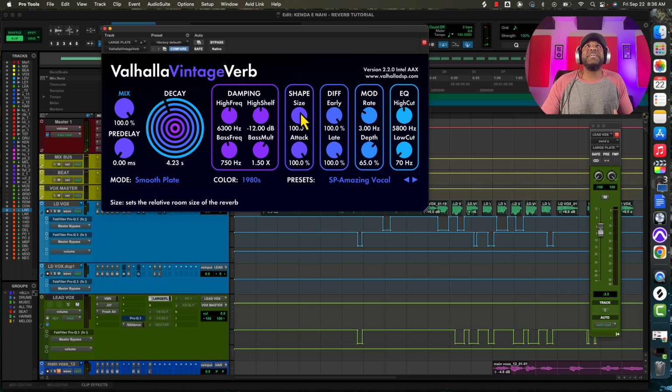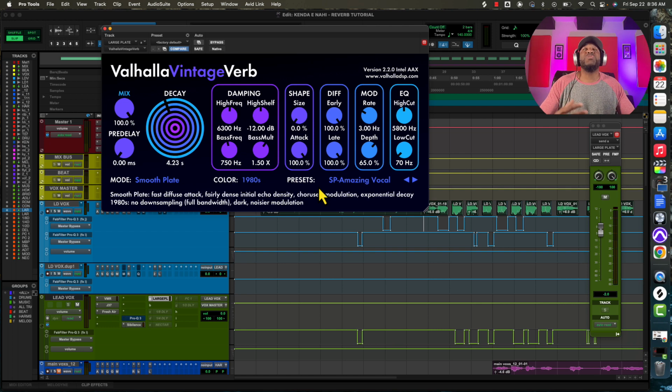So as you can see, that made a huge difference in how that reverb sounded and how that shaped the vocals. So when I pulled the size back, that just opened everything up and made the reverb in the room so much bigger. And of course, that's not going to be good as far as washing out the mix and adding mud to our mix. So again, this is one of those key elements of reverb.